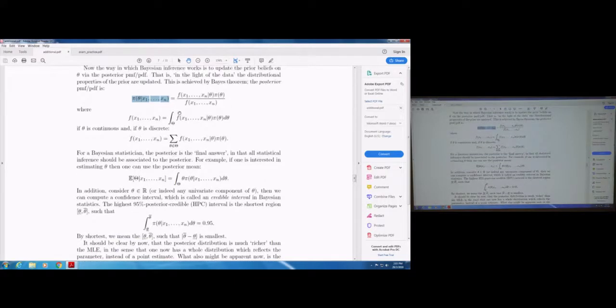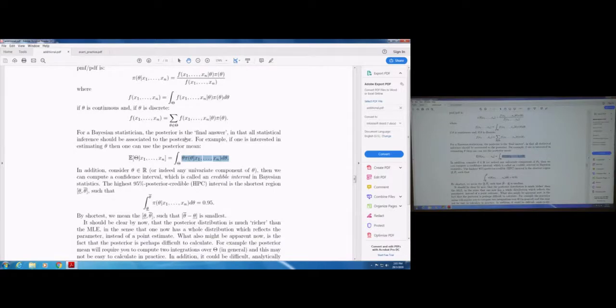Okay, so how can you estimate theta? There's a distribution of your unknowns. So how do you estimate the distribution? How do you estimate the parameters? One way, for example, suppose theta is a real valued quantity, you could compute the posterior mean. Okay, so this is a probability distribution. Pi of theta given x1 up to xn is a probability distribution on your unknown parameter. And so you just average over the uncertainty of the distribution on the parameter of interest conditional on the data. Okay, and this is the way you could do that.